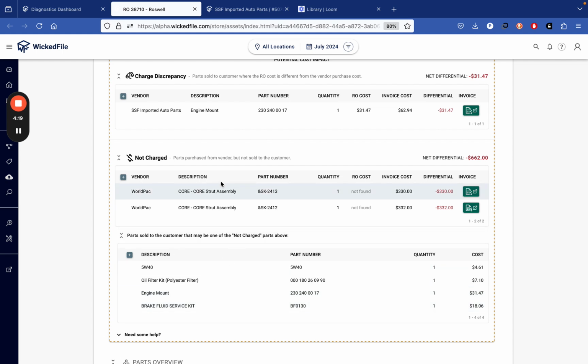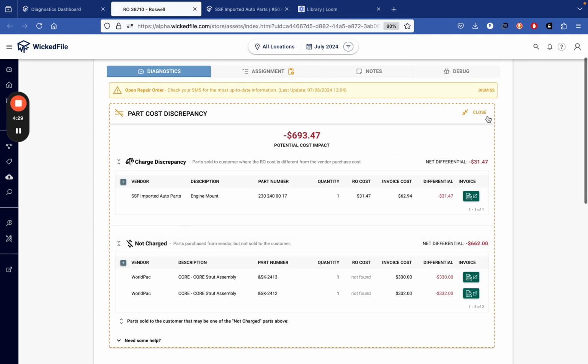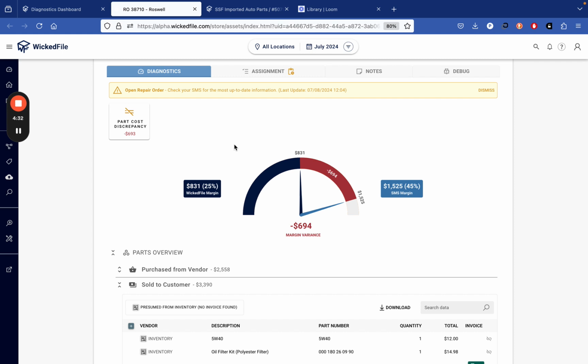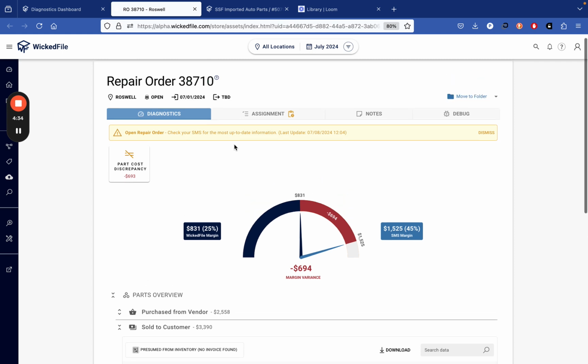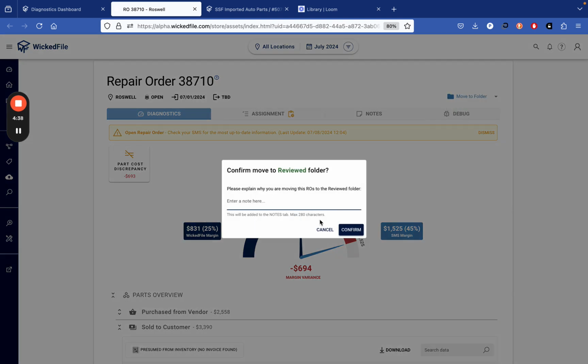You can always double check and compare these to see if there's maybe a simple matching issue. It might be easier if you open up your shop management system and look at it that way. If it's a simple matching issue, because AI is never going to be 100% perfect, you can always review this repair order because you know everything is okay.